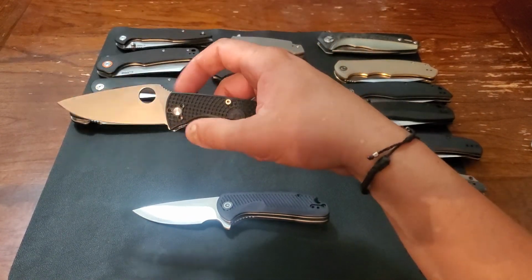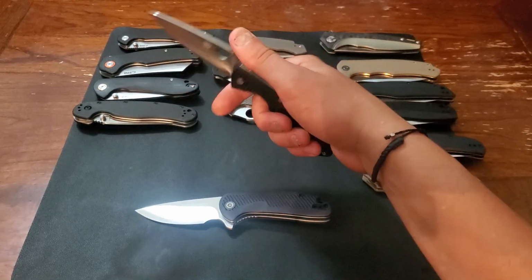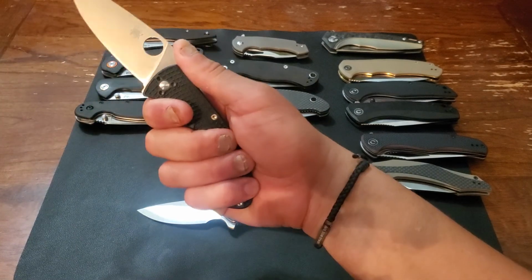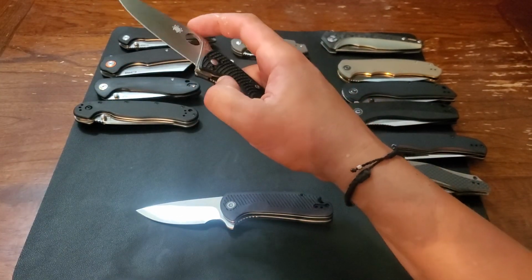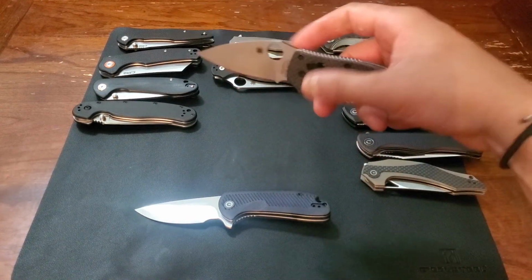The Spyderco Tenacious, awesome knife, but everything about this knife is awesome. I almost just cut myself because I'm used to the Mannix. But that being said, it's a cheaper version of some other knives that I even have my hands on one of them right here. The Mannix 2.